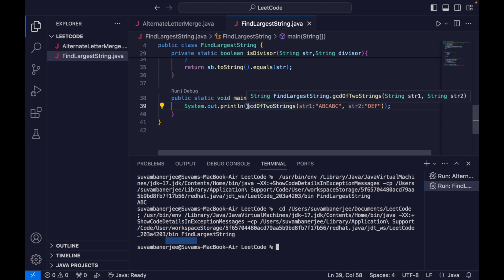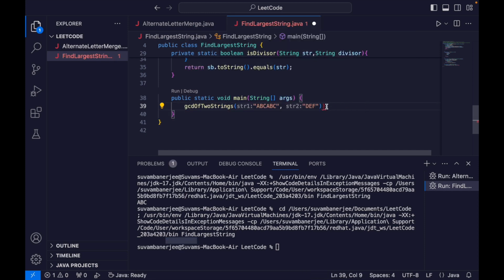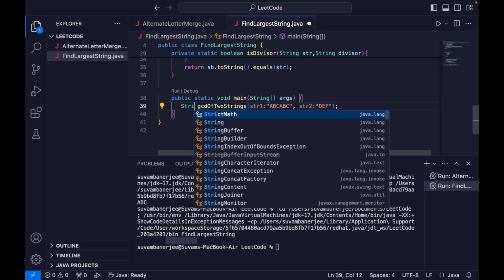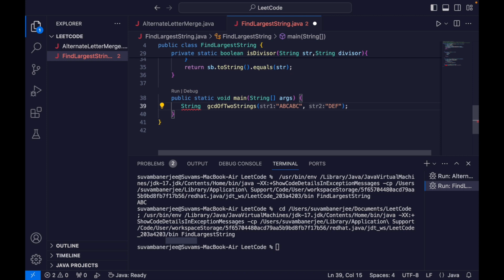So instead of putting a sysout statement like this, let me put String gcdString equal to this.